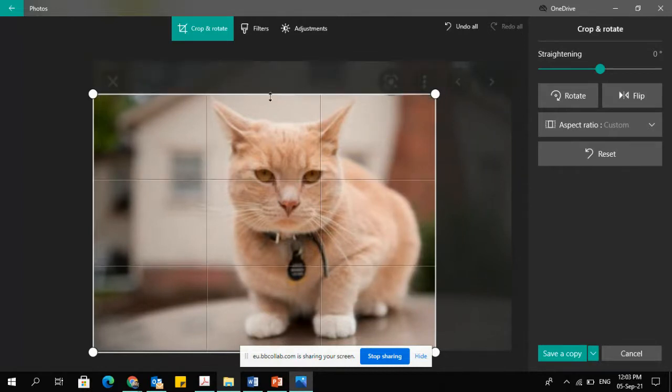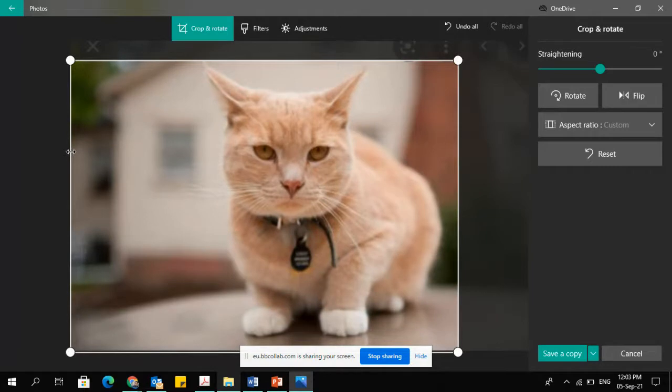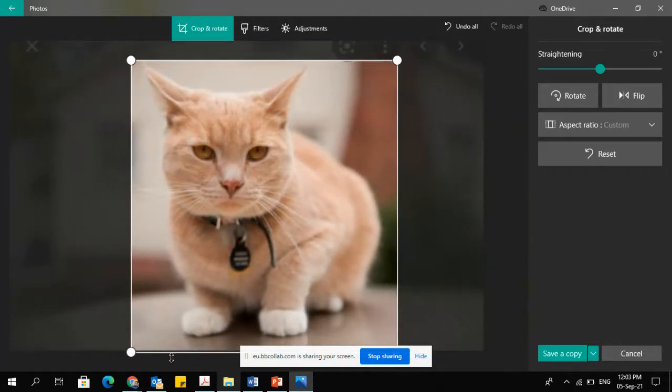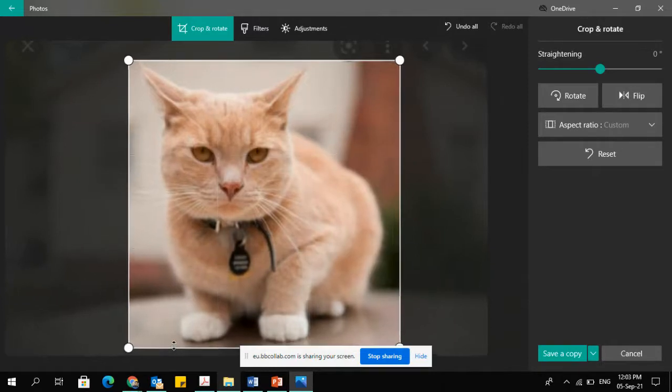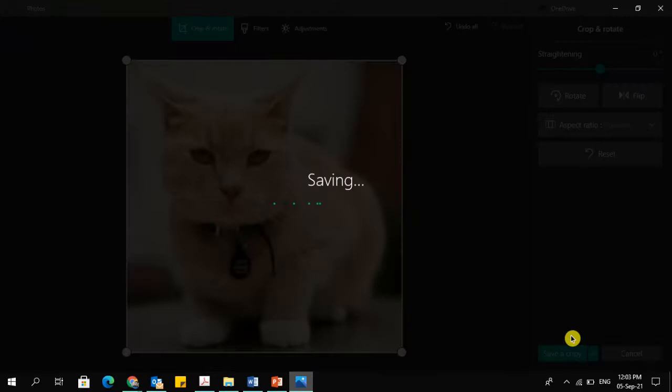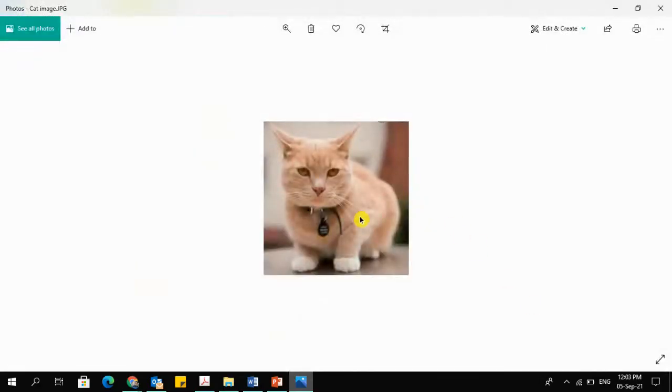So see, I'm doing it like that. Now I'm cropping from the left side, now cropping from the bottom. Okay, so that's how I have cropped my image. Now I have kept only the image of the cat here, and now I can save it from here. So that's how I cropped my image. I removed the unnecessary things from all four sides. This is called cropping of the image.